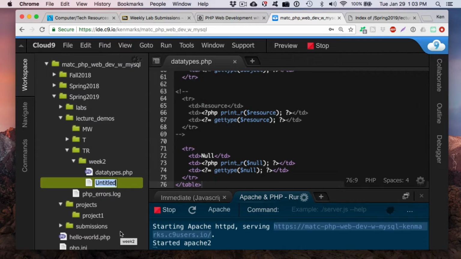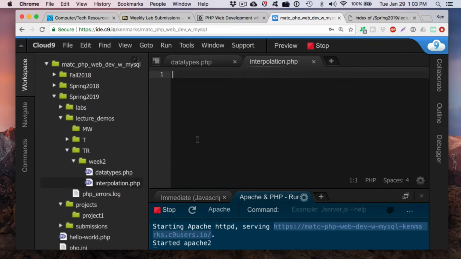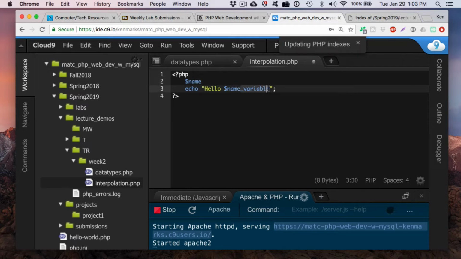We'll call it interpolation.php. And I will paste this in. Semicolon right here. And I will say $name. Let's get rid of the variable. Equals Ken Marks. Okay?